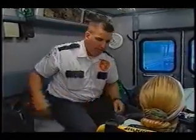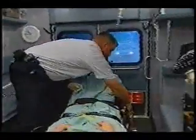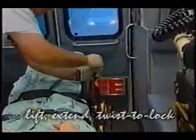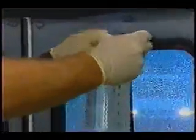Raise or lower the head end by squeezing either side of the release handle. I'm going to lift your feet up. For shock position, just lift the foot end frame until the latch engages. The optional IV pole is easy to access and durable enough to handle anything from a bag to infusion pumps.